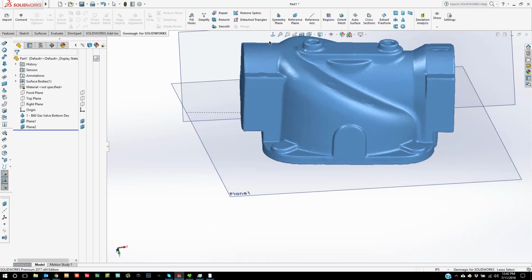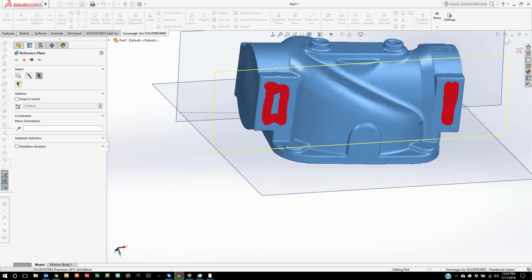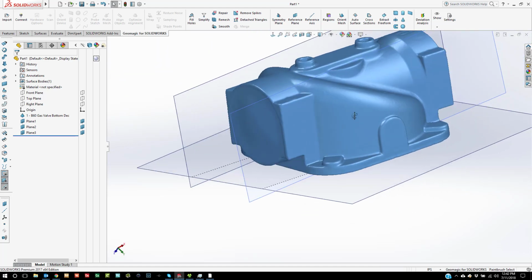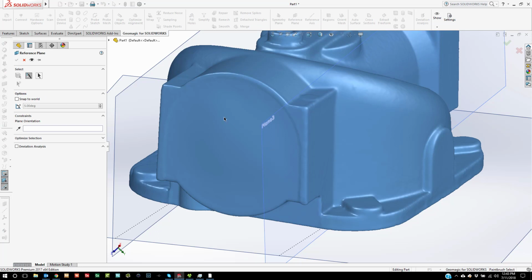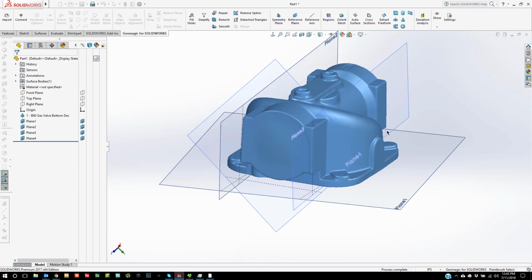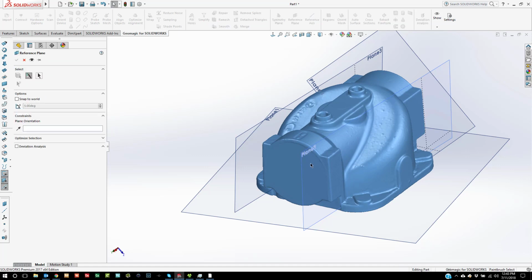Alright, so if I want to do the same thing over here, I can do the same thing and then maybe use the paintbrush. And you have to hold shift to add to selection here. And you see that I have that. Now if I want to do a plane in the other direction, I'll just go ahead and switch back to this method here. I'm just going to tell it to best fit all of those areas and create a plane. And then I'll do the same thing on this side.